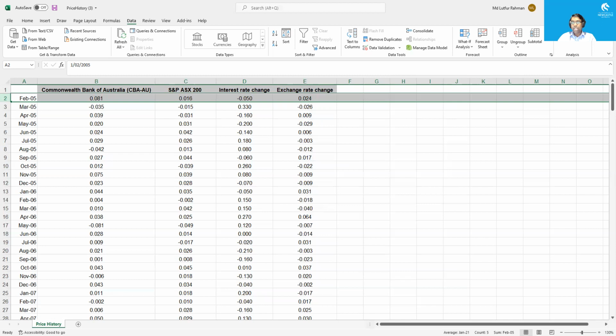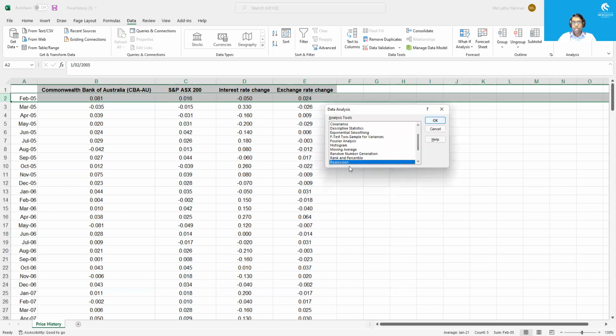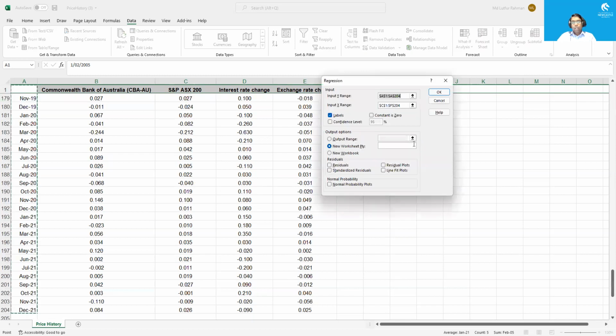So you have this data analysis tab here, which you need to click, and you need to select regression. Click OK. And as I previously mentioned, in the left-hand side, you will have the dependent variable, which is the individual stock return. So I select this Commonwealth Bank, shift control down arrow, so the whole column will be selected, right?